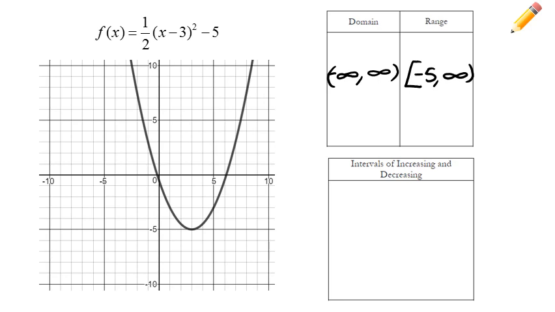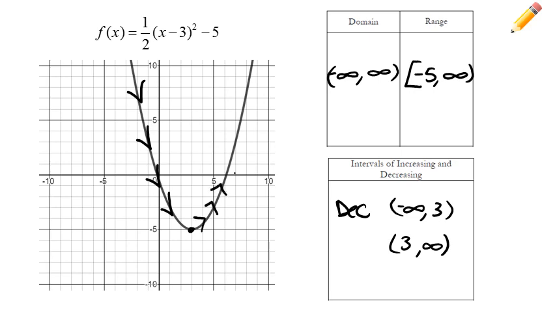Increasing, decreasing. Remember how we approached this with standard form, the examples we did in class. We know we're going to have 2 intervals. I know I'm going to go -infinity to infinity. And I know my vertex point of 3 is where I change direction. Start there, then label if it's increasing or decreasing. From -infinity to 3, I'm going down. Therefore, I'm decreasing. From 3 to positive infinity on the x-axis, I'm increasing.